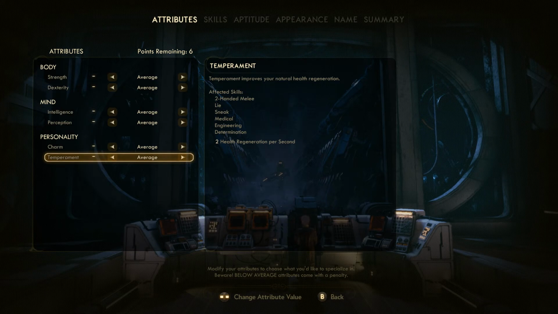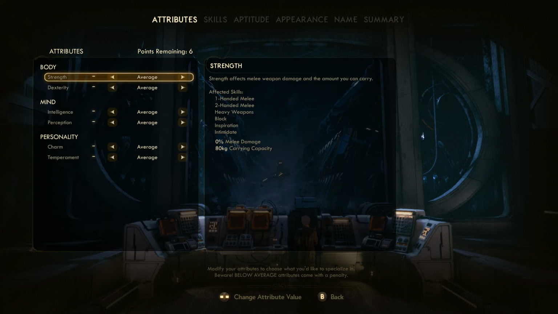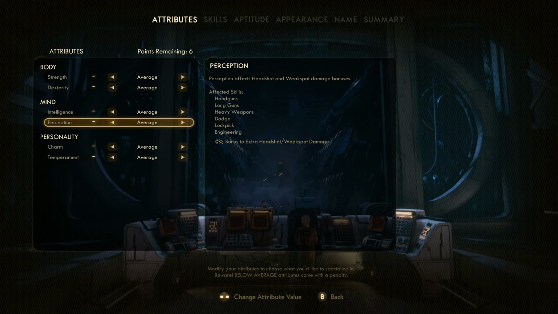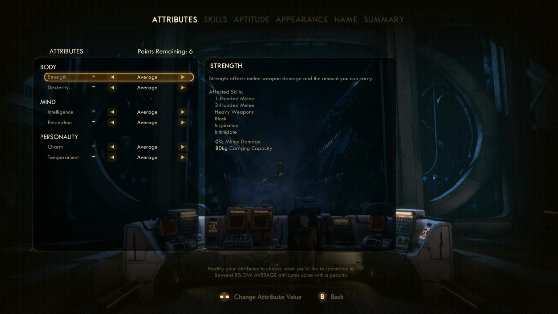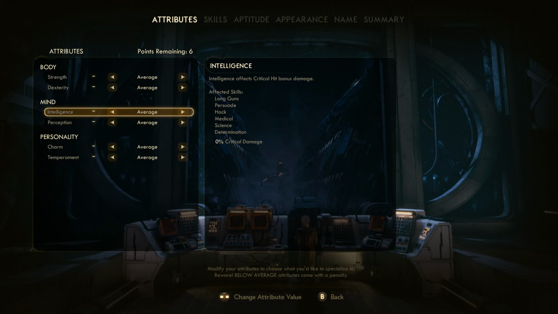And you have, as you see up there, 6 points to distribute. And it tells you which skills are affected there. And it's important to note, as far as I can tell, all skills are affected by 2 attributes, a combination of both of them. So if you really want to min-max your way into this, you could make sure you get both of those to really start out as a strong whatever.